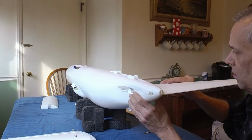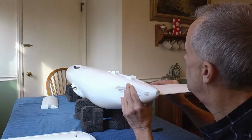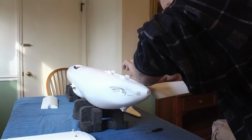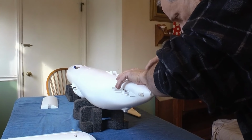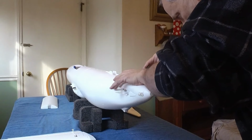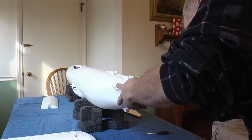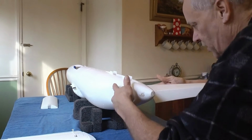Guide that through there. Wire tucked in there. Okay, so when it goes in, it's going straight. Get it into that groove in there. Spar fits in. At least it's supposed to.